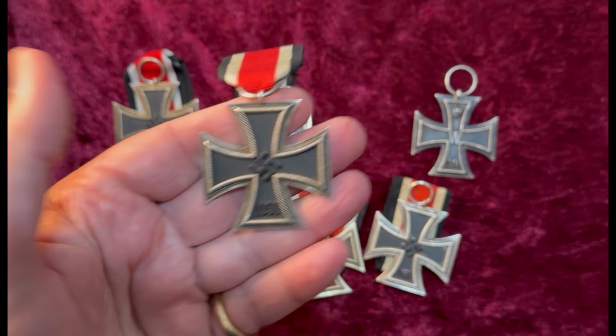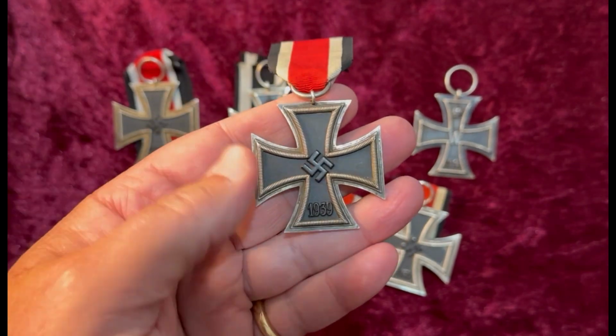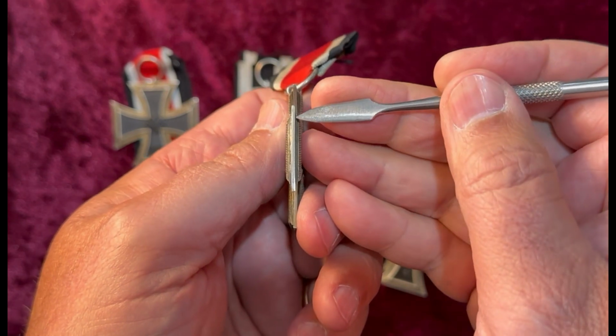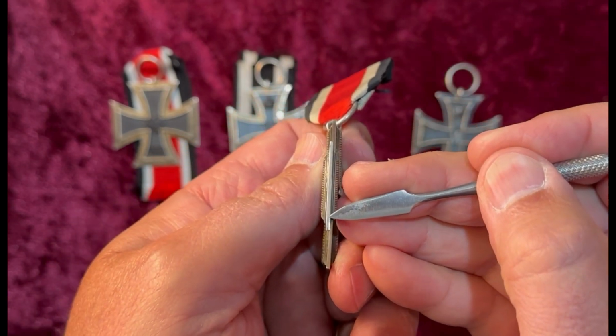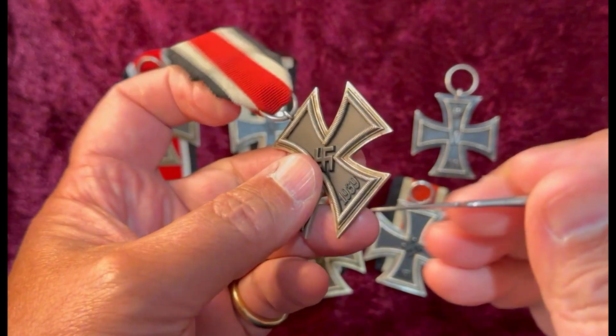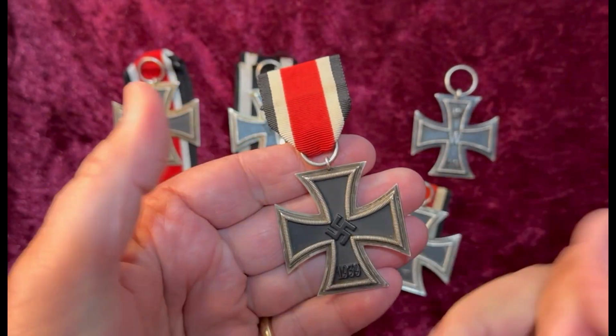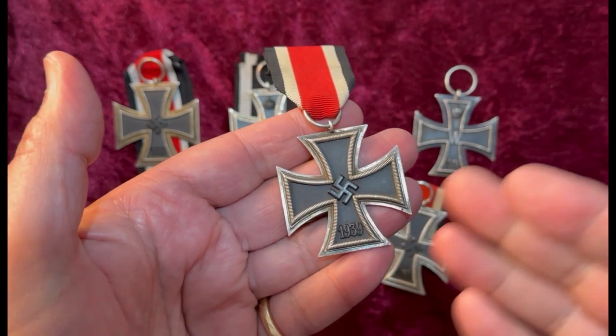Now, different manufacturers will obviously have different ways of putting these together, and sometimes this lamination line along the edges here can be difficult to see. Don't discount an iron cross simply because it's not really obvious with the lamination lines on the edges. It's just one of the 3 tests that we would advise you do when you're going to buy an iron cross second class.